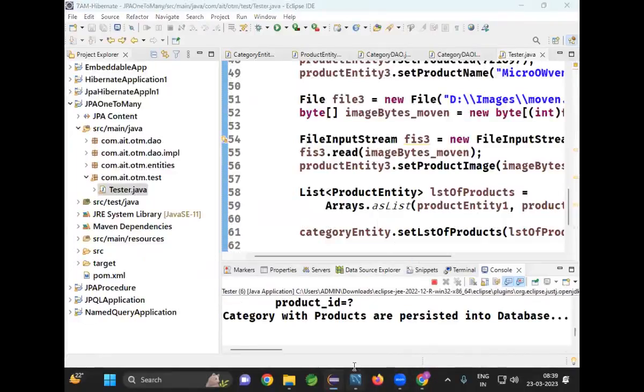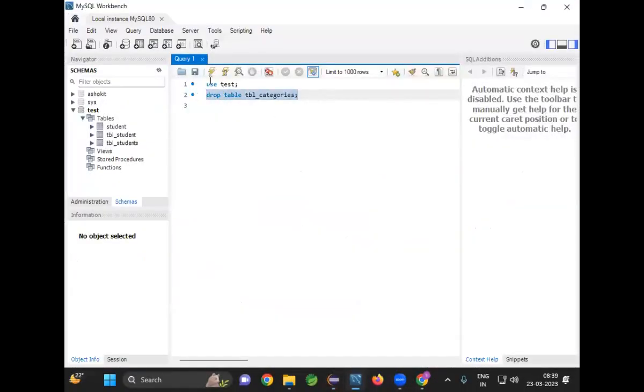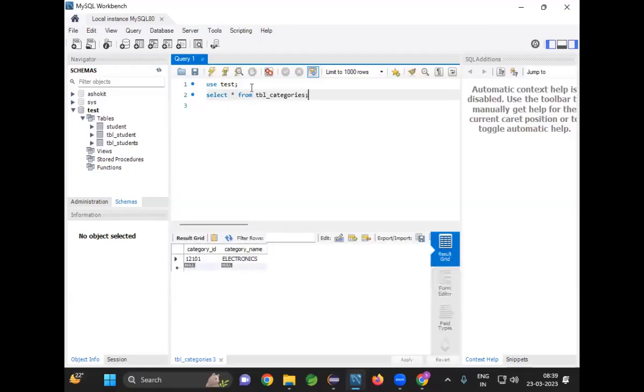Okay, now I can show you. Select star from TBL underscore categories. Next query, select star from TBL underscore products.